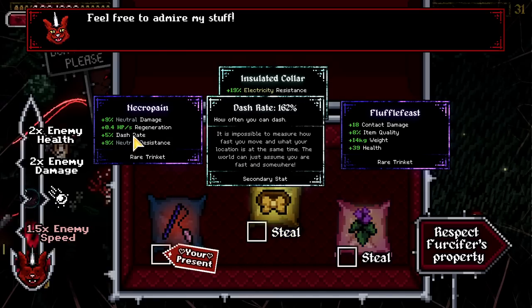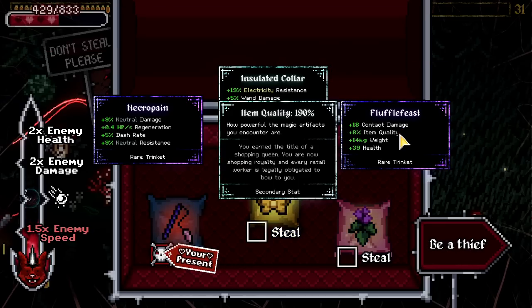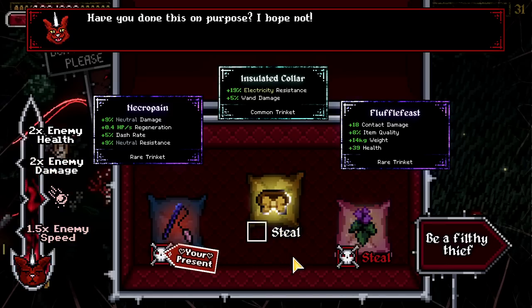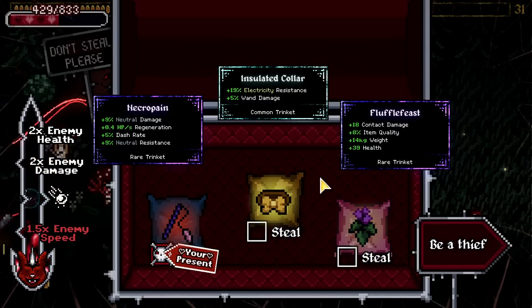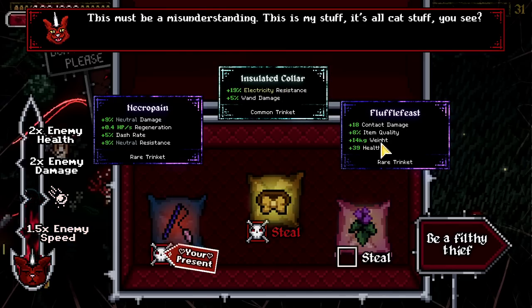Neutral damage, HP regen, dash rate, and neutral resistance, that's free and get it. Crit resistance useless, one damage is good. Contact damage, item quality, weight, and health. Can I take all of them? No. One of them has to stay back. Either quantity or health is the one choice, or resistance to something useless and one damage is the other choice.